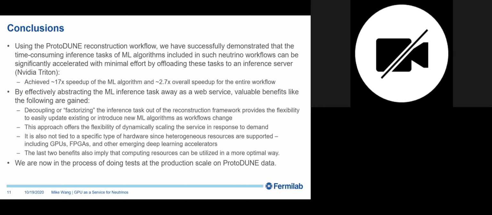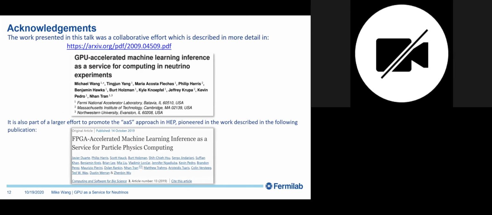So we are now currently in the process of doing tests at the production scale on ProtoDUNE data. The work presented in this talk was a collaborative effort and is described in more detail in the following document. It is also part of a larger effort to promote the as-a-service approach in high-energy physics pioneered in the work described in the following publication.